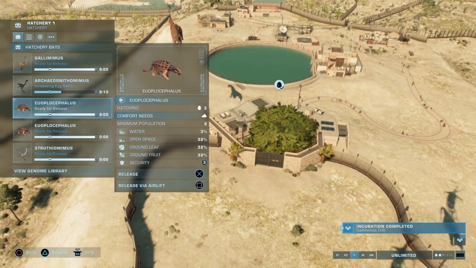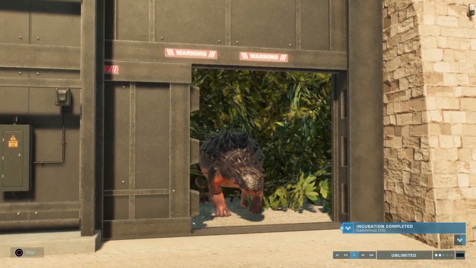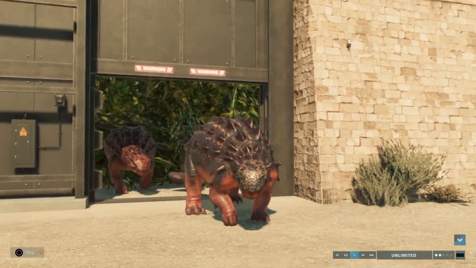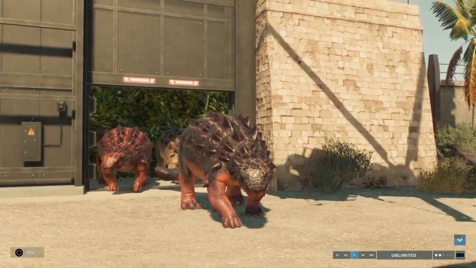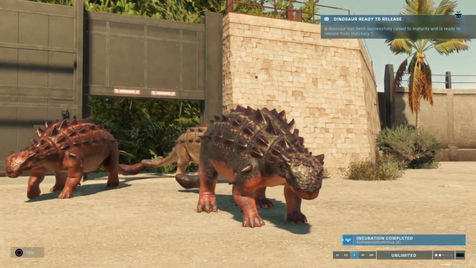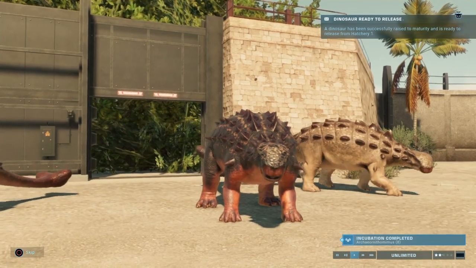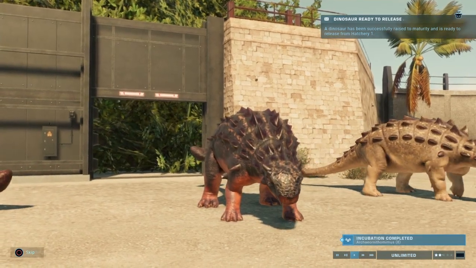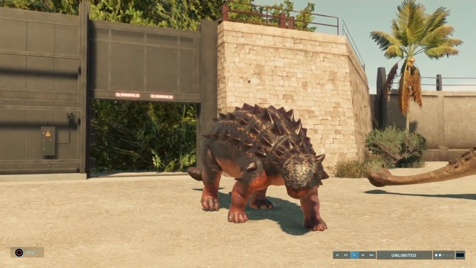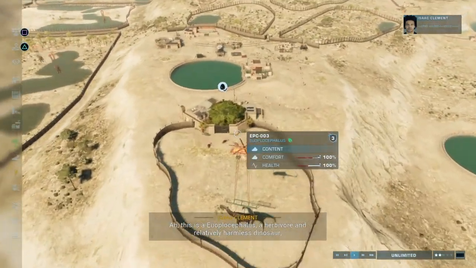All right, next will be the Euplo. See what we got. Well, that's a pretty bright one right off the bat. That's bold red. Red and black, I like that. That's cool. I would say that's the regular Phoenix color. Mine is usually black and blue. But you could call it the Phoenix Euplocephalus. This is a Euplocephalus. Euplo.